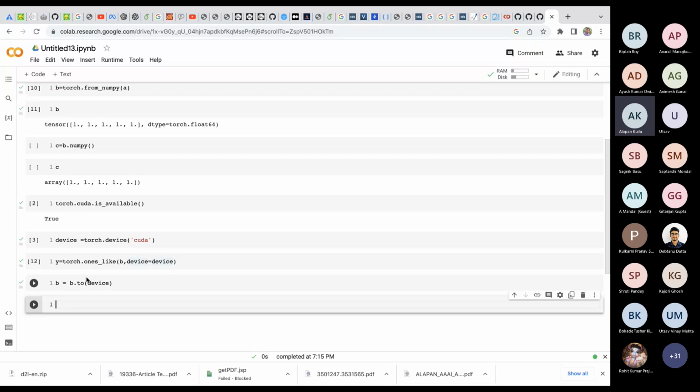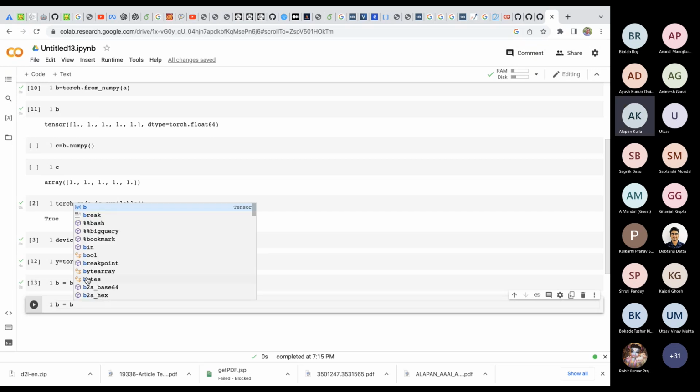Okay, to convert these tensors back to the CPU version, you just write b equal to b dot cpu.